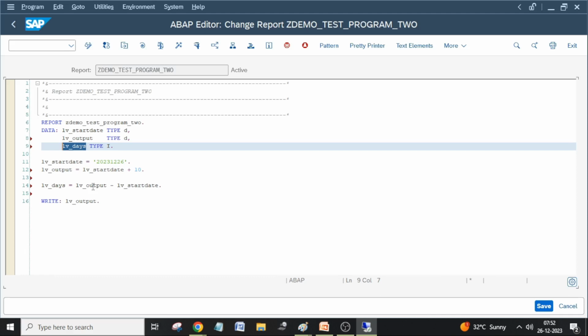Here it is adding 10 days. Here we are subtracting two dates, start date and end date. It will provide you the number of days difference, right? For that reason you have to take integer.